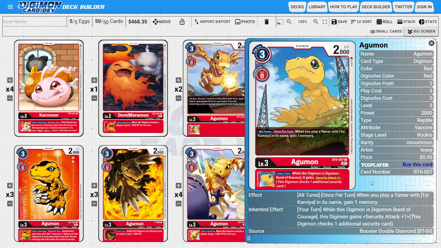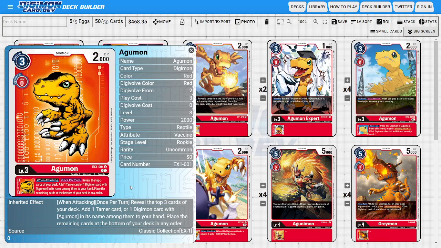And then on top of that, the primary use of this card is going to be for its inheritable for our Agumon Bond of Bravery, because its inheritable states that during your turn, while this Digimon is Agumon Bond of Bravery, then it gets Security Attack +1, allowing our Bond of Bravery to deal even more damage than it normally would, allowing us to try to close out the game as quickly and efficiently as we possibly can, thanks to this inheritable. Next up, I'm going to be running 3 copies of Agumon.